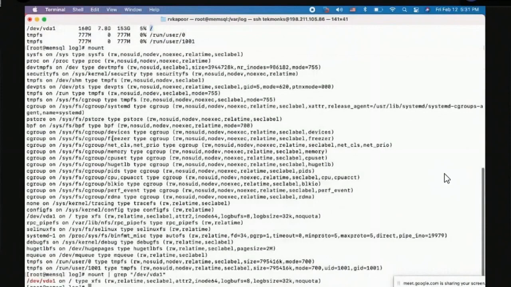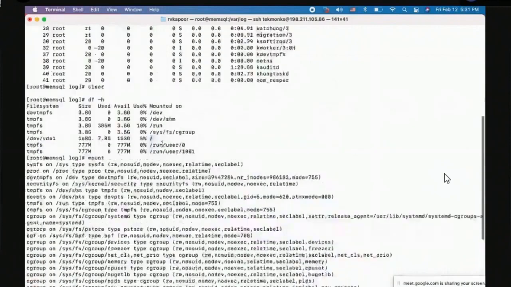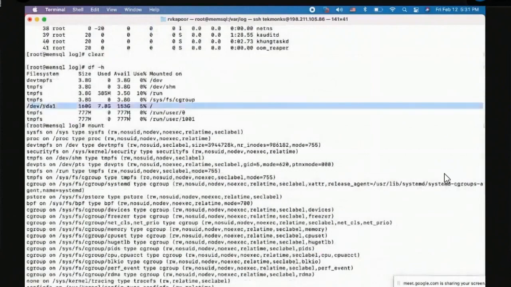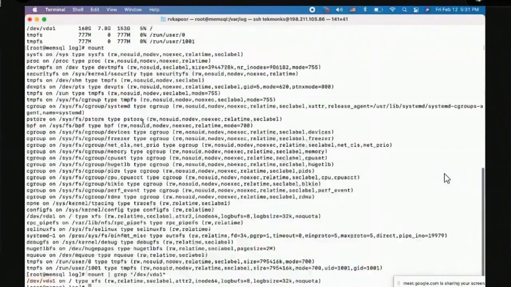I think the new OSs have it. In the old days when I learned Linux, it would not give us the mount point. It would just give us the file system. So I guess you don't need to use the mount command. You can just look at here, and if wherever your database files are is part of this path, then that's what you need to look at. And if you're running out of space, then that's an issue, and you need to talk to the client side for them to increase your database disk space.